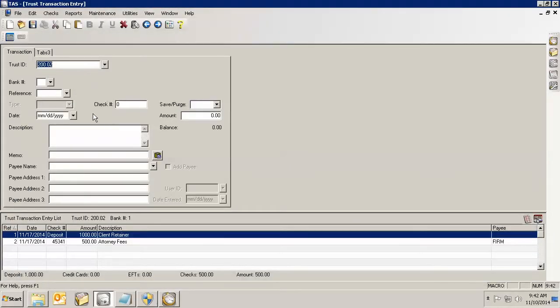If this were just to any other, a court or, like I said, a medical provider, you can start building this payee list, and you can put that in there, and you can have that payee and build it, or you can add it to the list, or you can just have a one-time, it doesn't matter, and you can print those checks out and disperse any remaining money there.